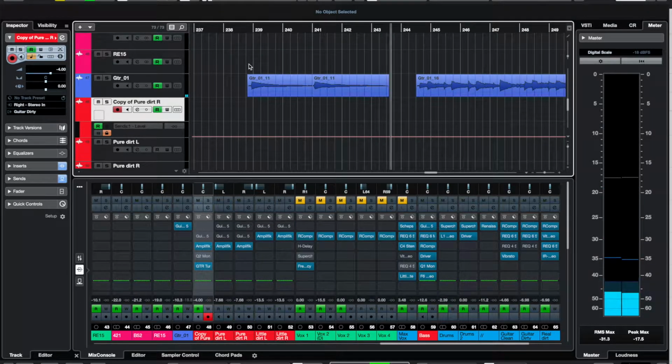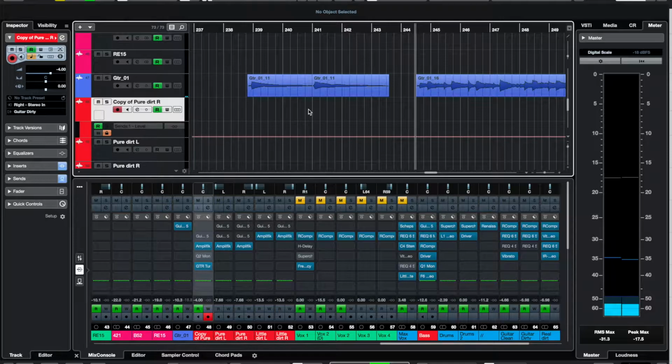The biggest contrast and the difference between the two is how full they sound. So what do I mean by that? When you're playing one note at a time, it's going to sound a bit emptier because that one note can only take up so much frequency and harmonic space. But when you introduce multiple notes at the same time to make a chord, you're actually filling in that harmonic space and making it sound much more full.